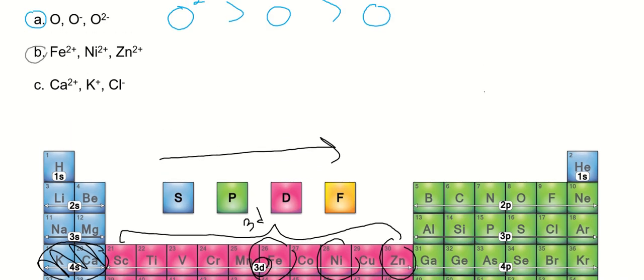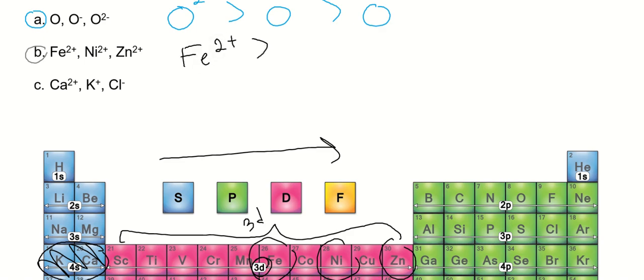So the main factor is the nuclear charge increasing as you go to the right. So as you have more protons, that's going to bring in the electrons closer. So they're going to get smaller as you add more protons. So the largest of this is going to be, it's just going to be right in that order.